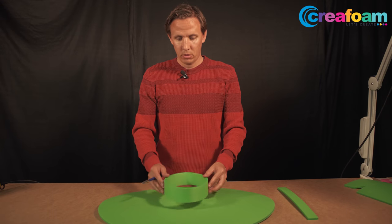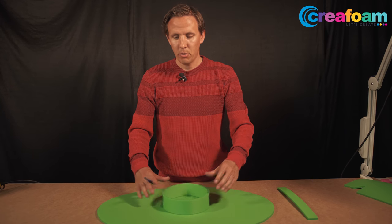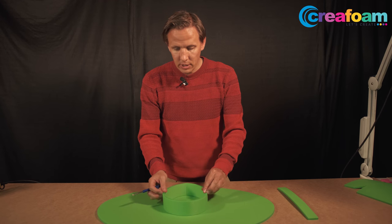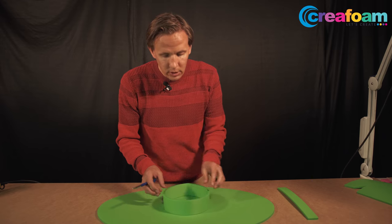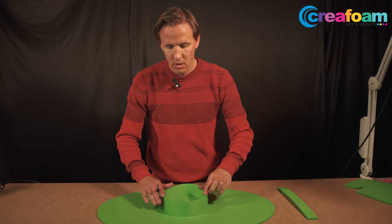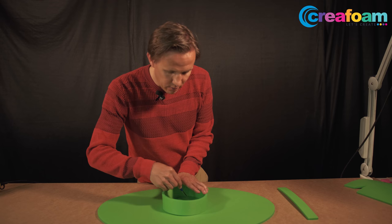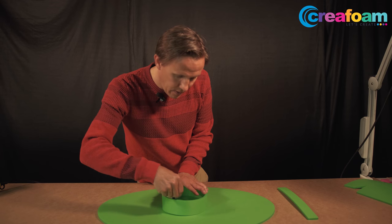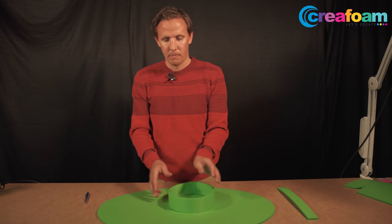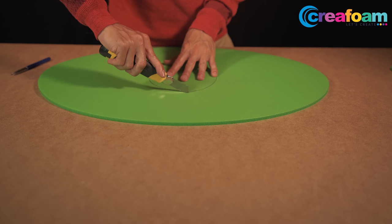So now I'm going to use this piece and place it on the bottom part, and I'm making sure that this is oval in size, so not round but oval, and I draw the inside of that piece. Now I'll cut that piece away.